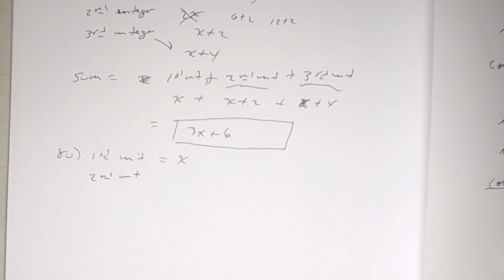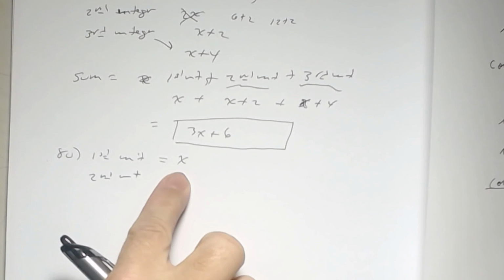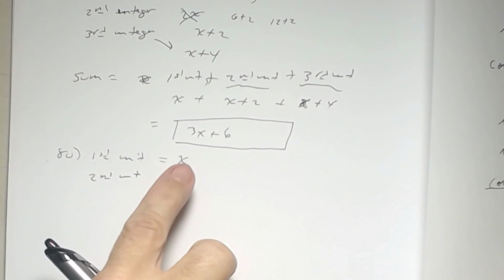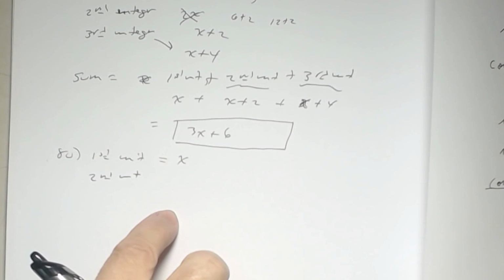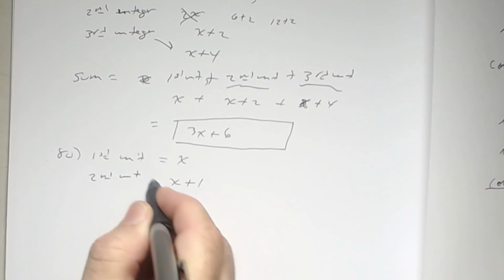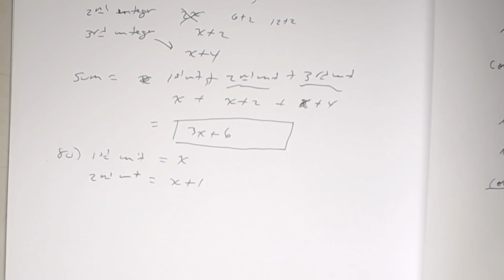X plus what? 1. Good. Because if my first one is 6, then my next one has to be what? 7. So I get 7 by saying 6 plus 1. So then this will be x plus what? 1. It'll be 19. Oh, hold on. All right. Okay, now this is what they're telling you. They're telling you that the sum of those two is what? 20. The sum of those two is 20.